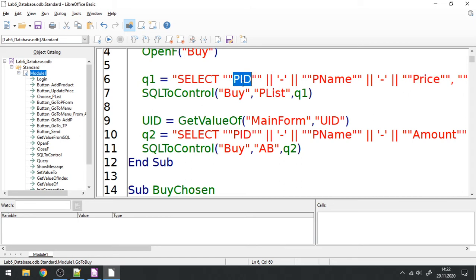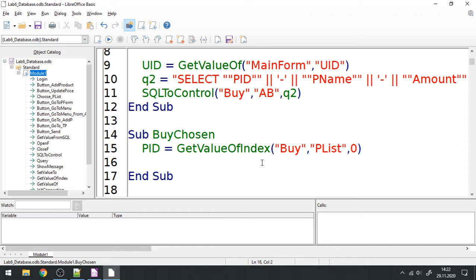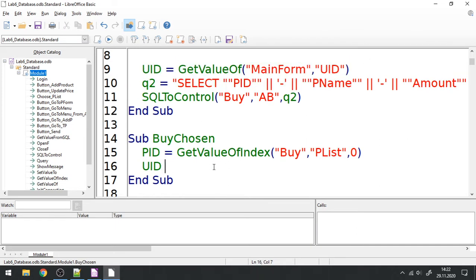And whenever I would like to buy it, I just need to get the PID first. So this is going to be my PID for the product that I would like to buy. The other thing, I also need my user ID, right? And for the user ID, I can just get the value from the main form. So this is going to be my UID.